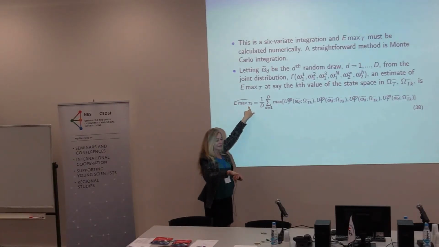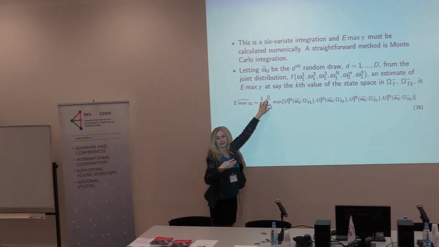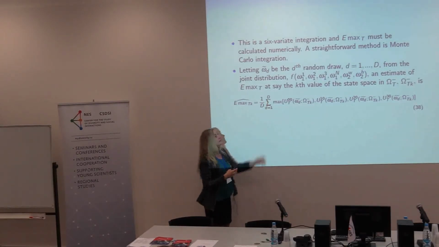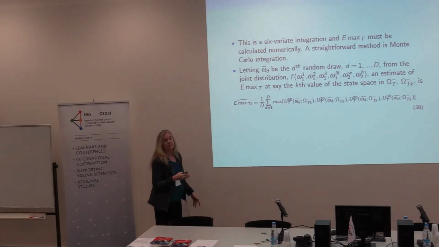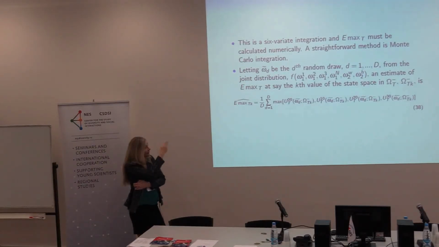So instead of having to figure out this complicated formula, you can just do it computationally. You just draw the shocks a bunch of times. I mean, you have to make sure D is large enough that you can get it accurate. And this is like Monte Carlo integration. And this is used in other contexts too. So we're basically getting the Emaxes using this integration.